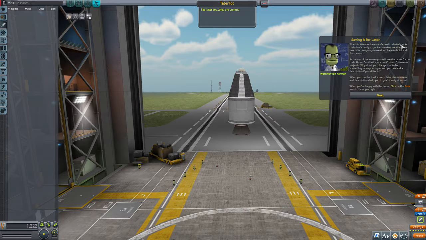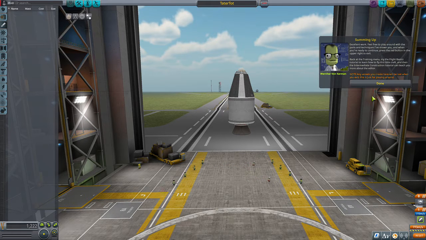Then when you're happy with the name, you click on save. Save is right here. So, bam. Click next. Alright, so that's it for this portion of the tutorial. This was just building a spacecraft, and again, this was relatively easy for this little tiny spacecraft.